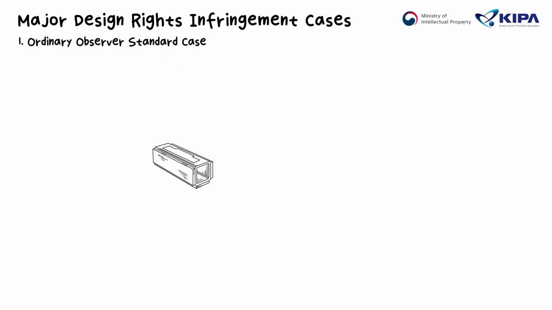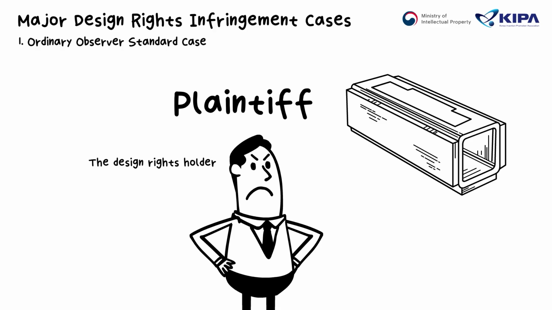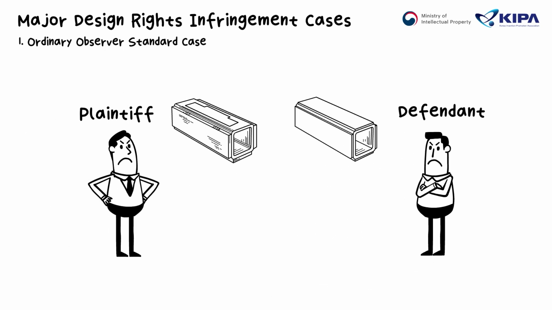This case, involving two nail buffers, took place in the United States. The plaintiff was the design rights holder of the registered design for the nail buffer, and the defendant was the manufacturer of the allegedly infringing design. The plaintiff filed a lawsuit claiming that the defendant's design infringed upon his design rights.